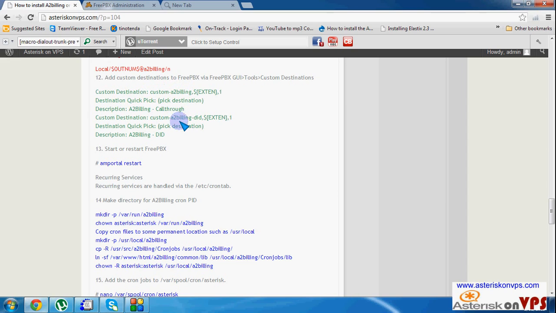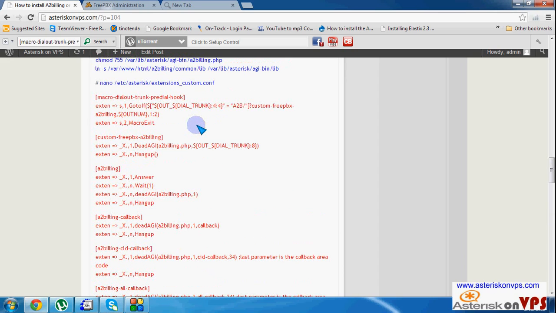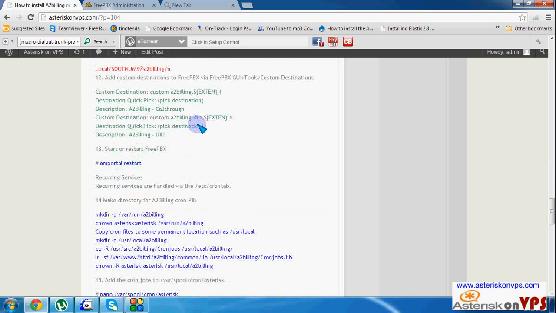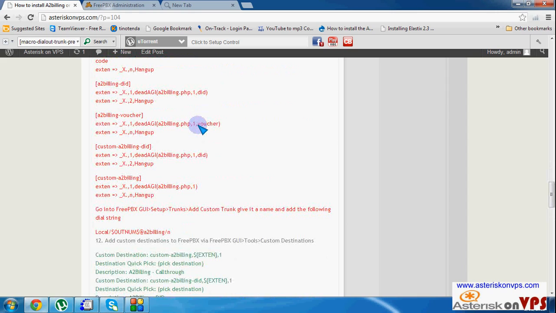So these are the most important ones that we are going to use, which are custom A2billing, and custom A2billing DID, which is this. So these are the two that we are configuring now.